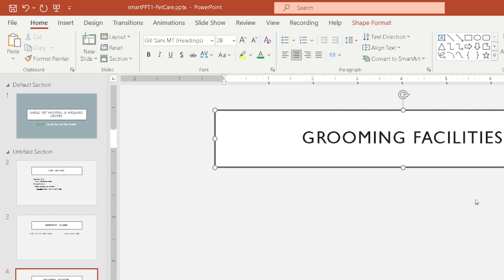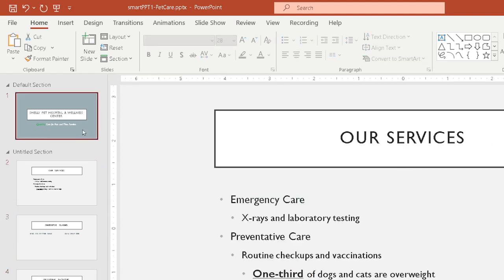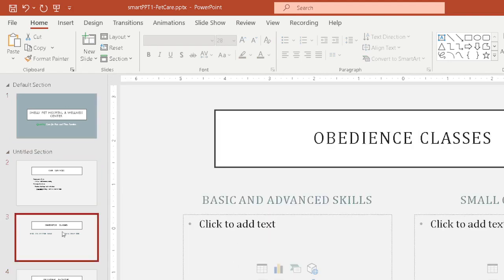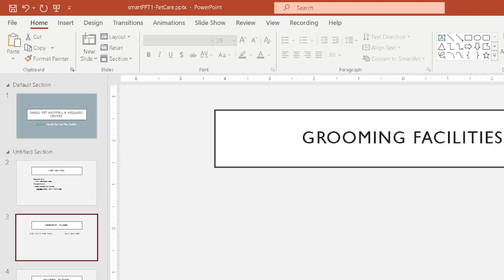So now, at this point, we have all the content for our presentation. I'm going to do a Control S, save all of this. I can browse through either with the click or the arrow key on the left side. If I want to see what it looks like as a presentation, I can hit F5 or start presentation down here. F5 will begin showing.